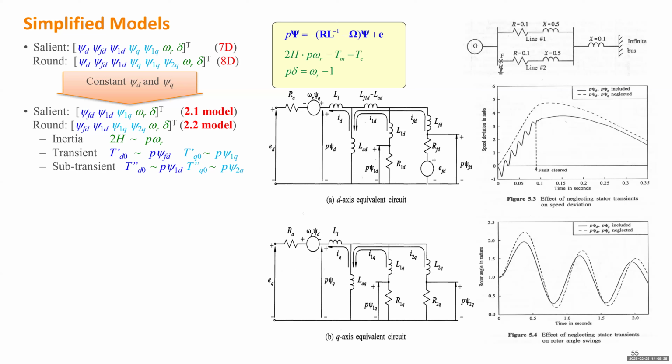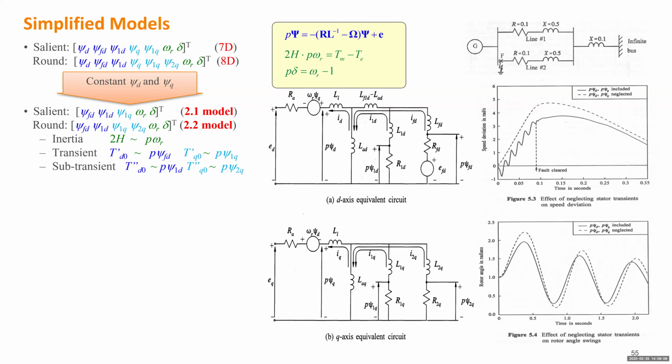There's also a model they call the 2.2 model. When those two numbers are equal, you know that's a round rotor generator. So the 2.1 and 2.2 models are the most accurate models you can see in any stability study. Nobody uses models like 7D or 8D. If you want to make a generator very accurate, 2.1 and 2.2 are the most accurate models you can deal with, even in the power industry.